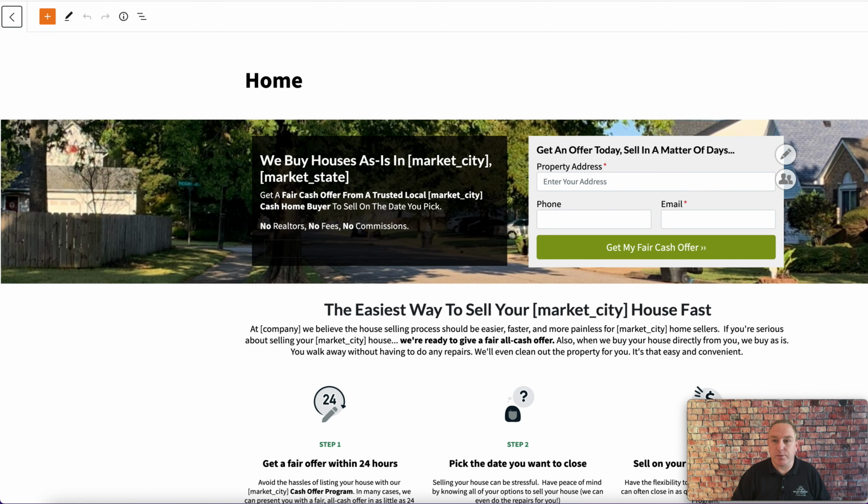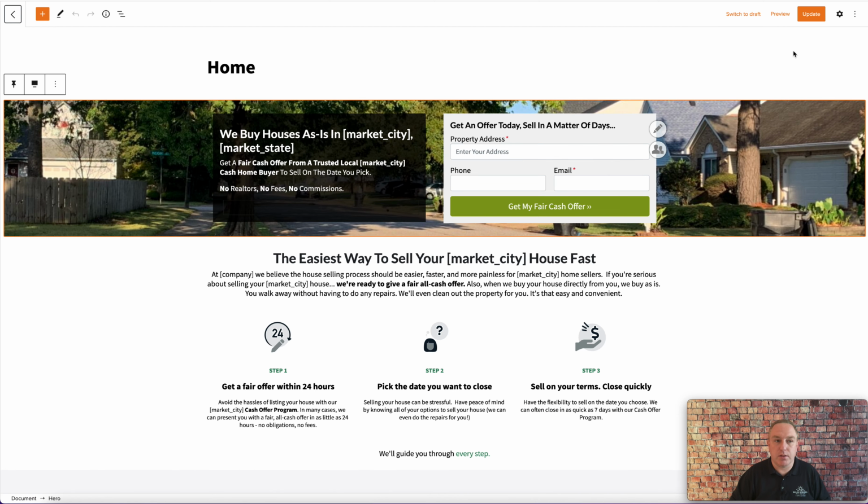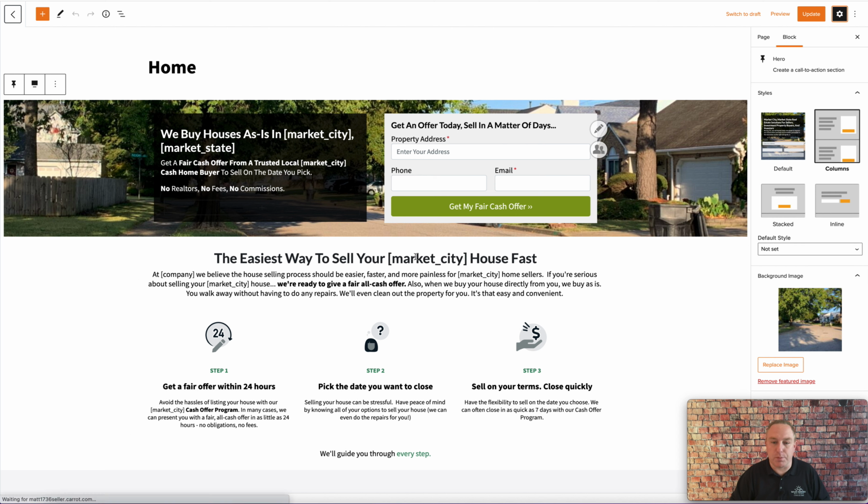Now let's take a look here. The page is a little bit big here. On the right hand side, you're going to see a gear icon. I just shrunk it in so it'll fit in the screen a little better. Click on that gear icon if this bar is not open. So now we go down over here.